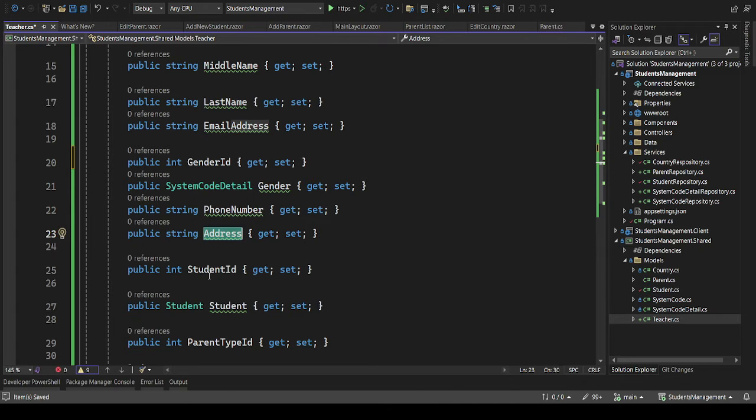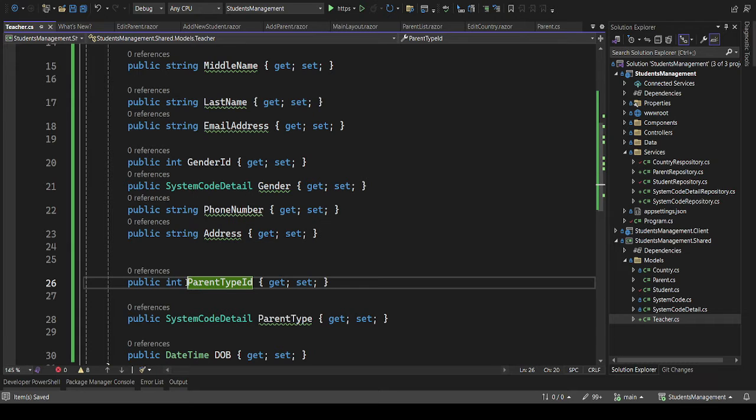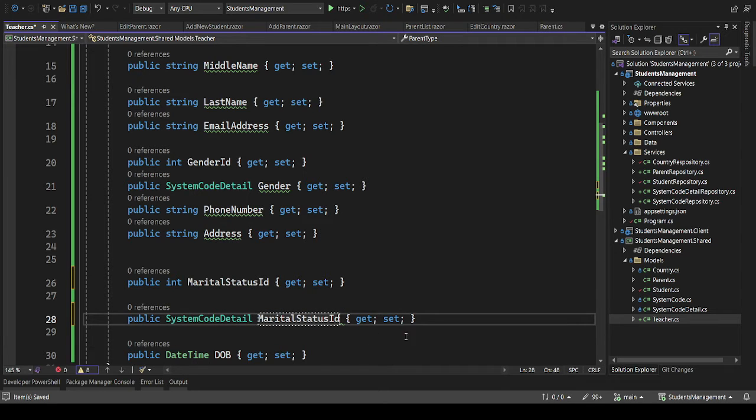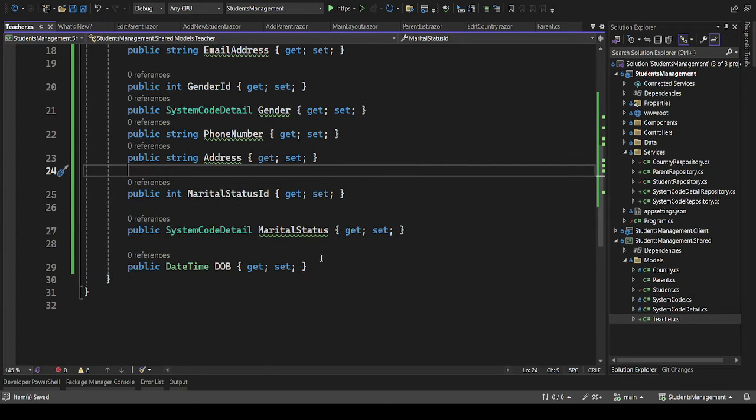Then we don't have the student now. You can add something we call marital status, marital status ID, and then this will be our marital status. We'll update our parent model as well.